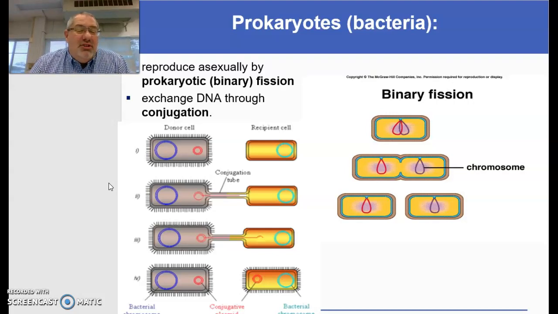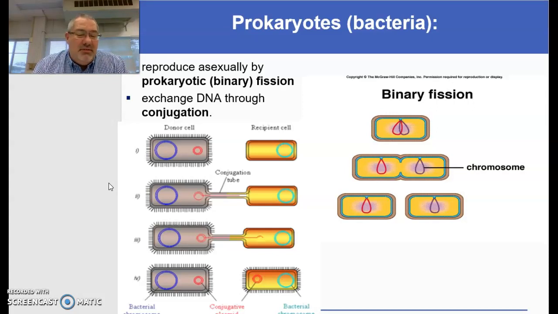When two strains of bacteria, think two strains of E. coli, conjugate, one fuses with the other, and the donor cell injects plasmid DNA into the recipient, transforming the recipient cell. So that is considered to be somewhat a primitive means of sexual reproduction, if you will. Those are some means of reproduction and DNA exchange in prokaryotes.